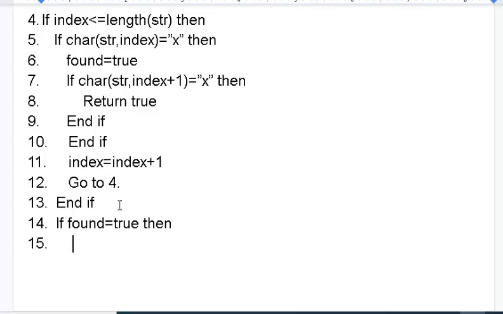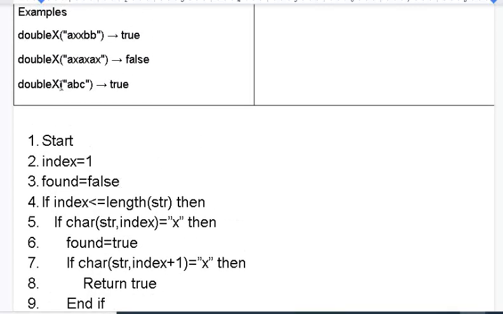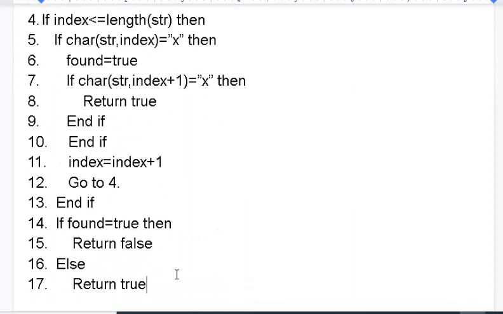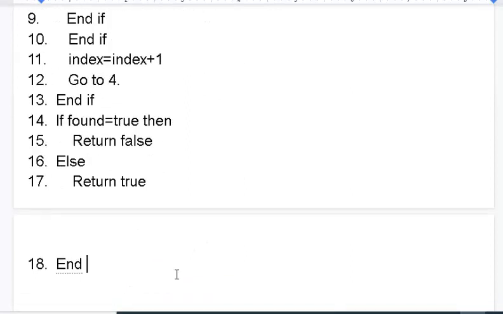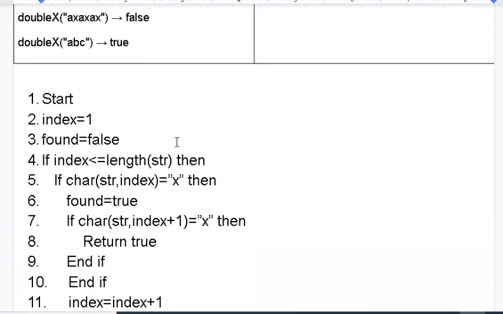Then we are going to return false. Otherwise, we are going to return true, because this means that I have gone through the whole string and I couldn't find any X. So this is the case of ABC here. So I'm going to return true, and I'm going to end it with end if, and then end of the algorithm. So this is the whole algorithm that we came up with.